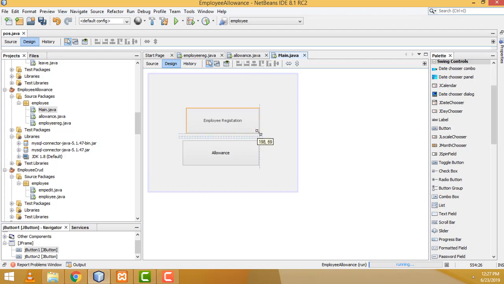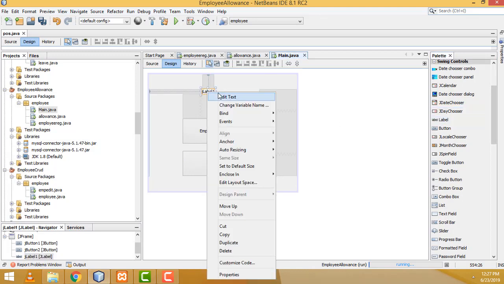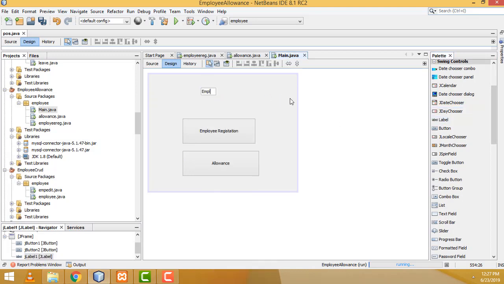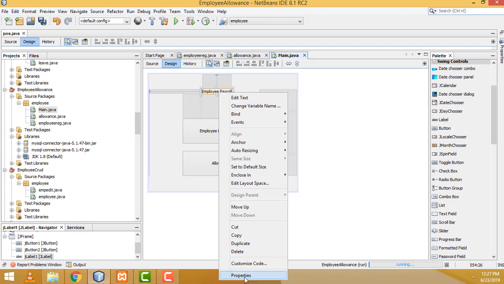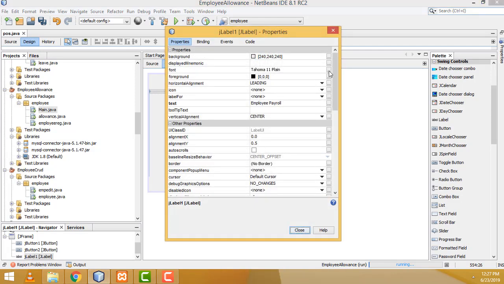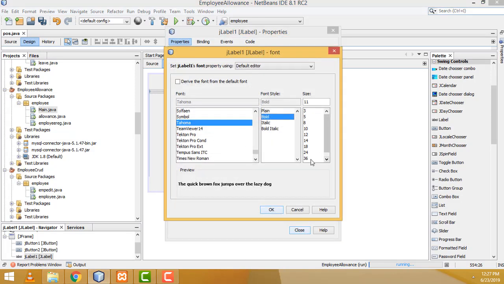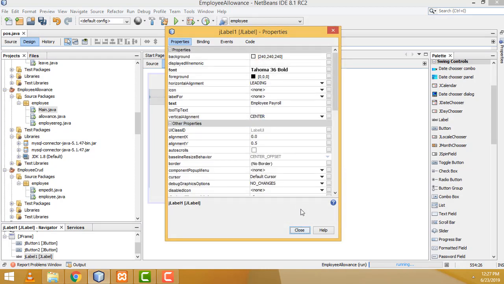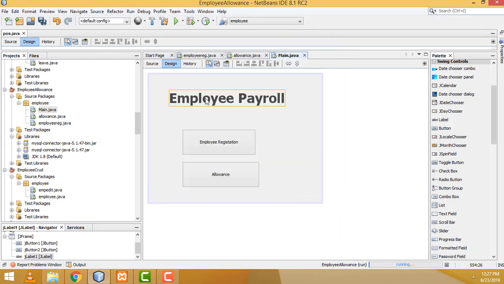If you want to add a heading, you can put it here simply: Employee Payroll. Here we have to change the font to bold, size 36, simple.